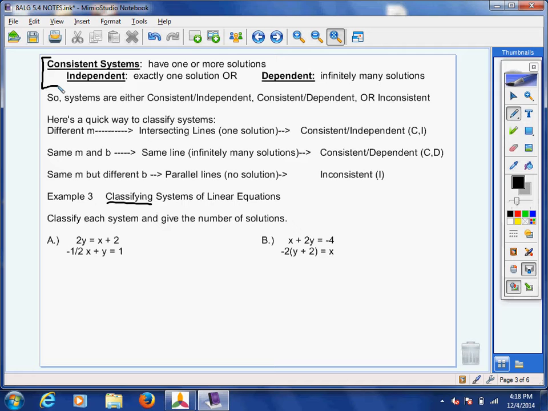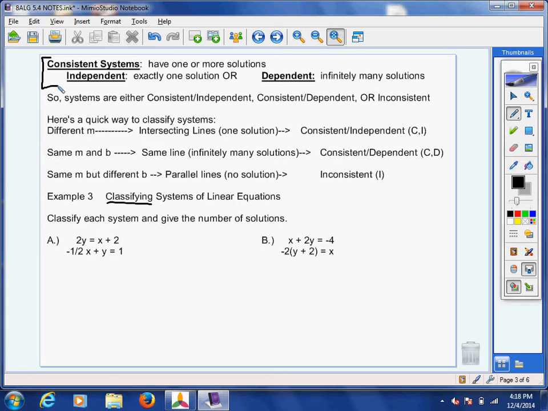Remember, we just learned in the last video and the video before, a consistent system is any system that has one solution or more than one solution. So that would be any of the systems we did in sections 5.1, 5.2, 5.3, all those had one solution because they crisscrossed at one point, okay? Or they could be like example 2, where it's a line graphed on top of itself, and so that would provide us with infinite solutions. So those are consistent systems.